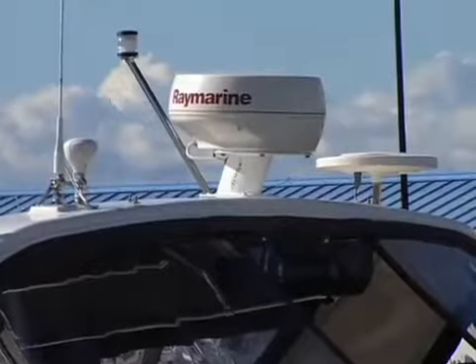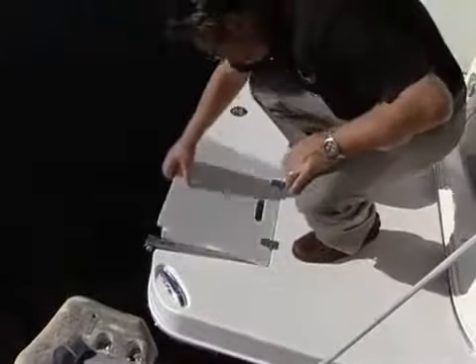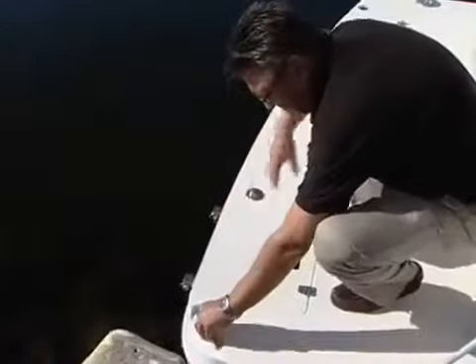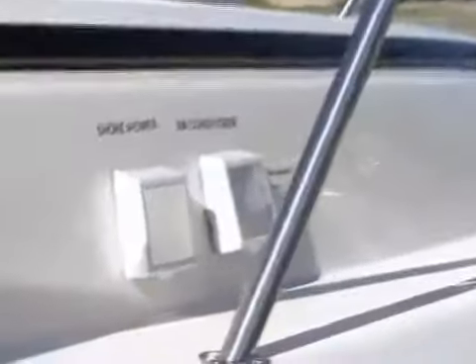The forward-leading radar arch is not only appealing, but quite functional. The large swim platform provides great access from the dock and water with a four-rung stainless ladder. Nice touches at the transom are the flush-mount retractable cleats and the cavernous transom locker with storage for tons of gear, hot and cold shower, and stern power connections — a nice addition to the forward connections.